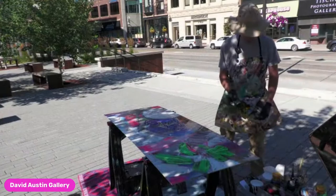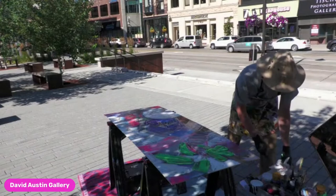Figure in the middle whether I want to keep it or if I just want to abandon that concept. And I think I'm going to try to keep it in there.